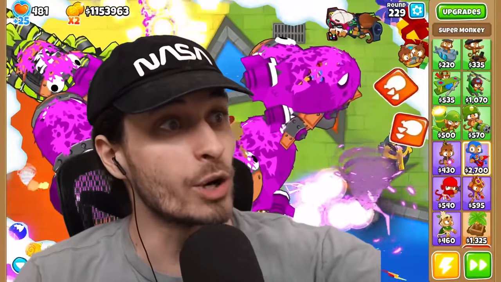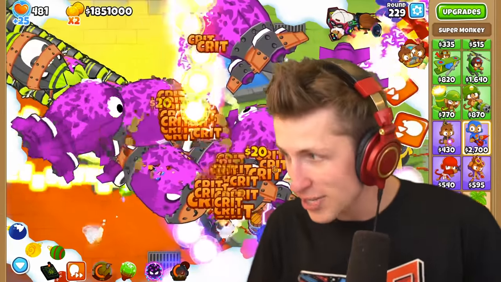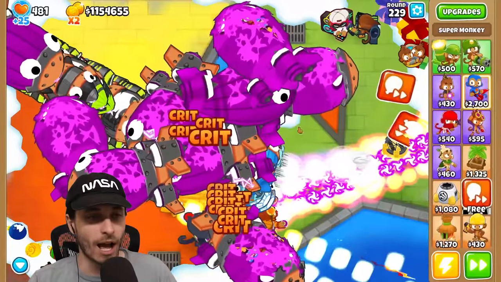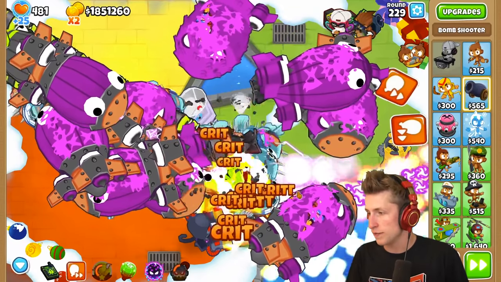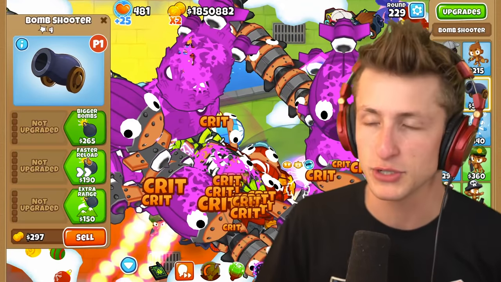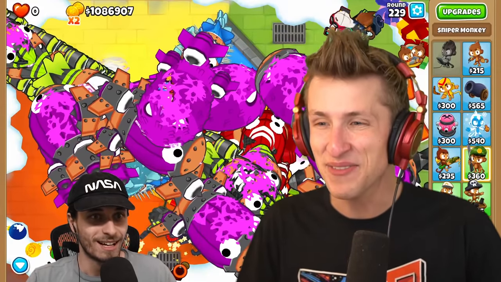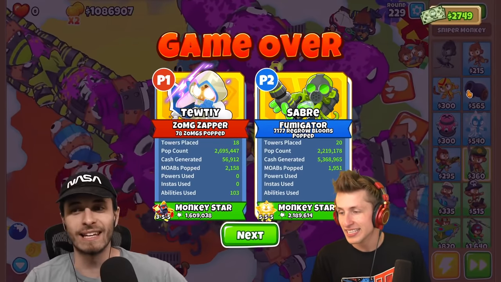Wait, all this fortified. What are you talking about, dude? There's so many fortified, because you skipped to 230. Okay. Should I get something else down? I don't know. What do I do? I'm panicking. Bomb shooters. If you can get bomb shooters, bomb shooters are gonna help. Come on, hurry up, bro! I was trying to upgrade a sniper. That got laggy.